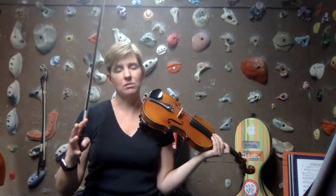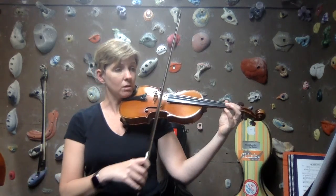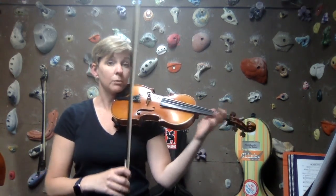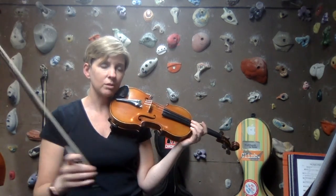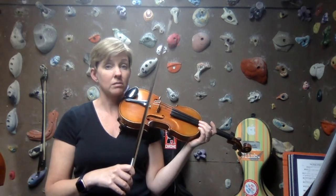So that's how it should sound. That was a little bit under tempo. Probably the ultimate tempo that we're going to go is more like, and we're going to want to really make sure those staccato notes sound nice and light. I don't think we need to try and play them off the string. I think just keeping them nice and light and on the string is going to be fine.